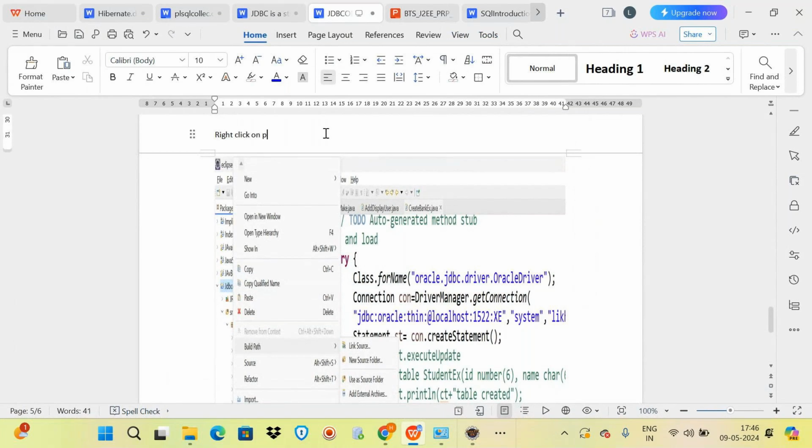Right click on the project and then click on build path and configure build path.